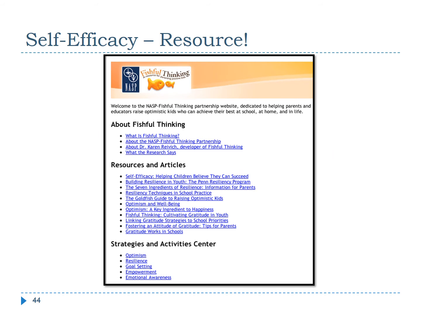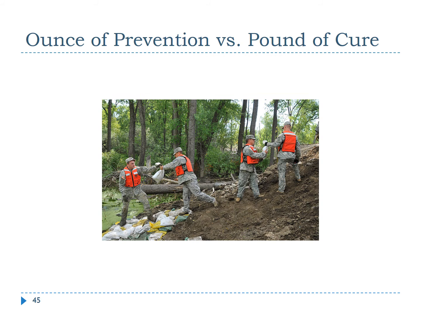Fishful Thinking is a website sponsored by the National Association of School Psychologists. It includes tip sheets and strategies for building students' sense of self-efficacy. Their tools are useful for many different professions. It is much easier for youth to prepare for healthcare transition gradually than to do so abruptly.